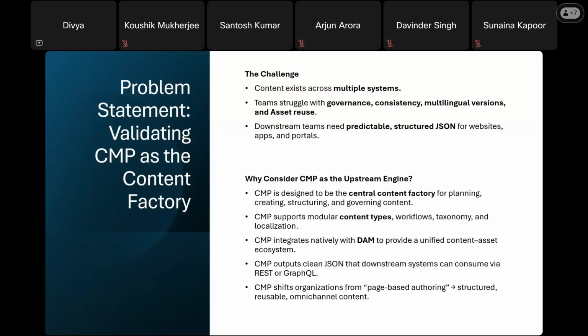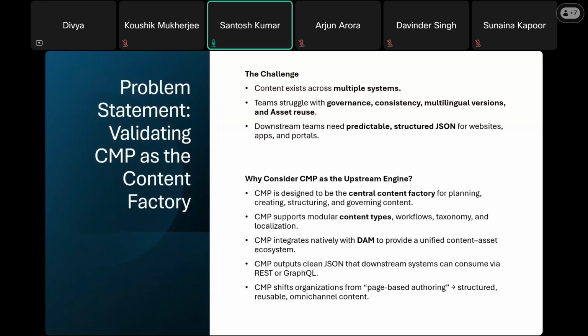Now let's talk about the problem statement. We did one POC for one of our customers. They had multiple sites, even micro sites, with less business critical things but a lot of general content. They wanted to check whether they can add and manage this in a centralized location.